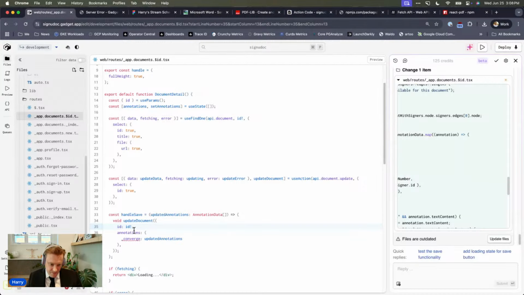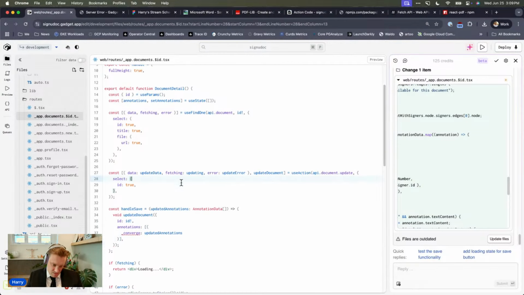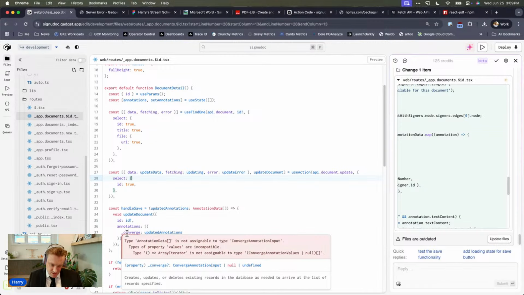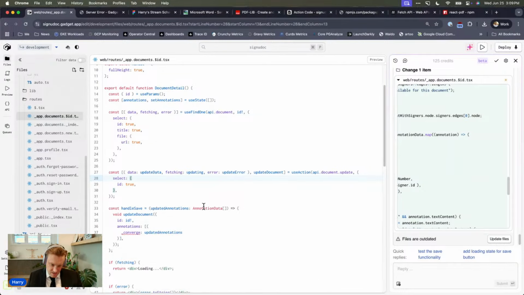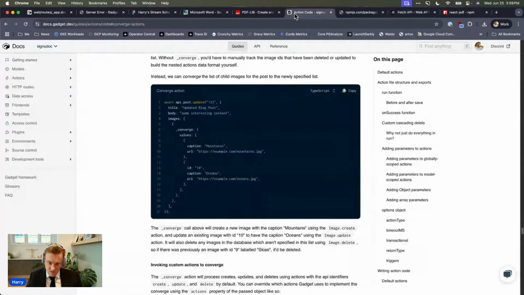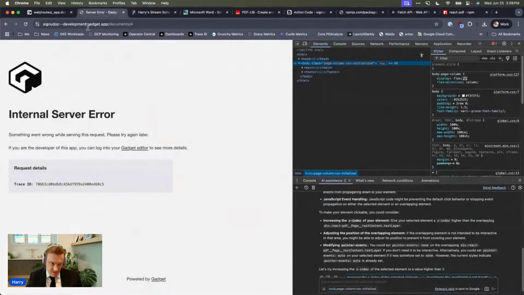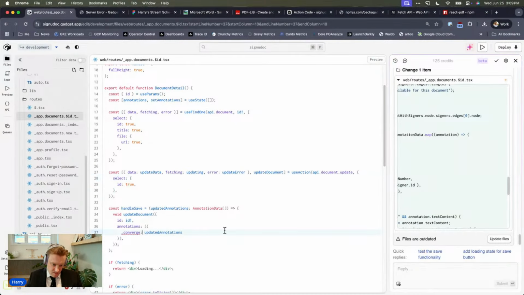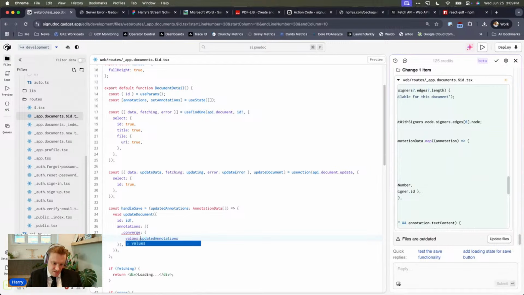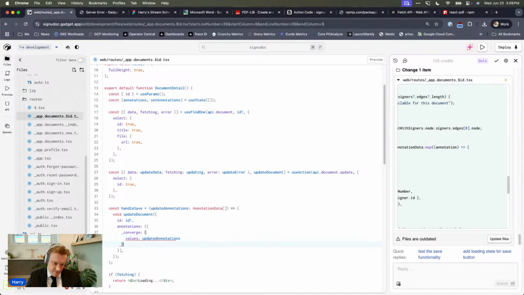Oh, it's an array. And I think it's still going to yell because annotation data. Oh, values. Missed a wrapper. Converge the values like that.